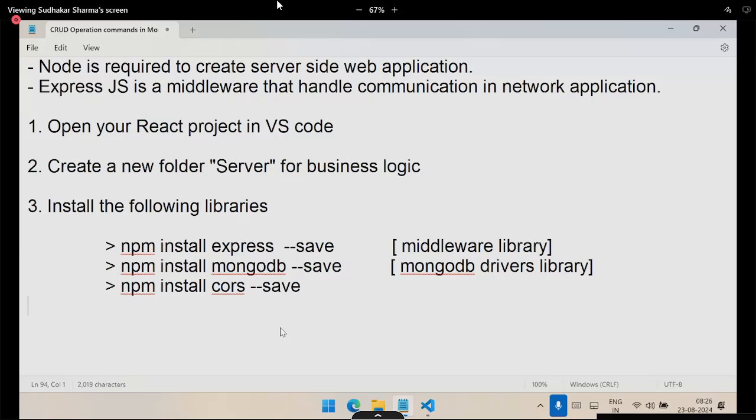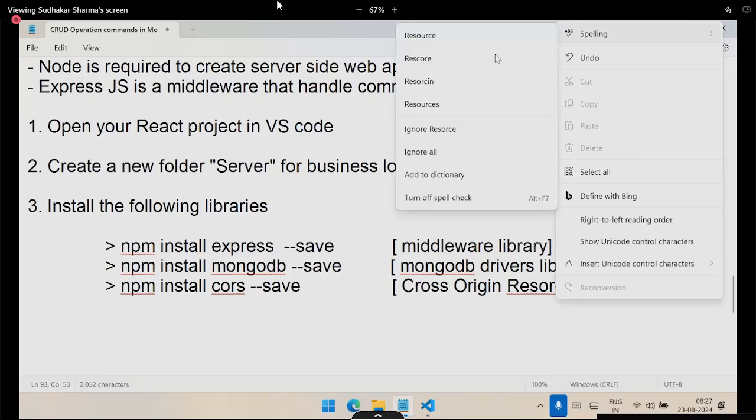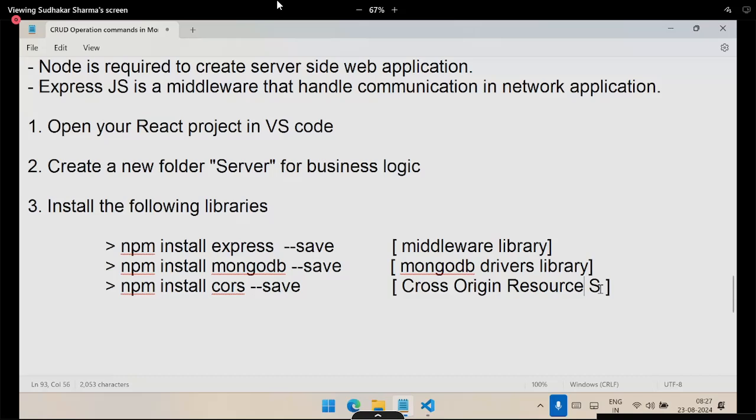Another important library is CORS. CORS is cross-origin resource sharing.